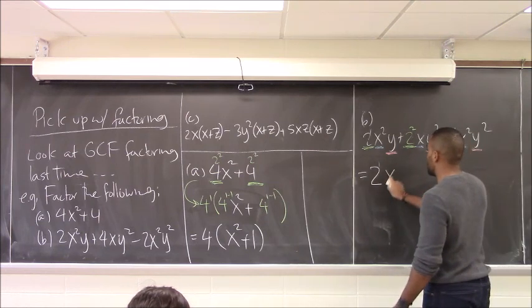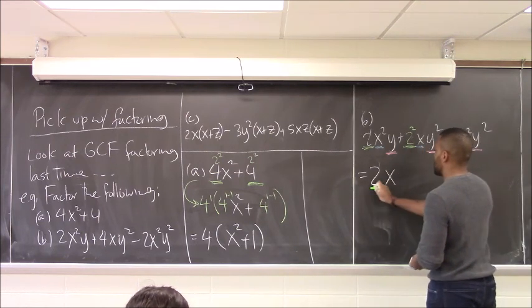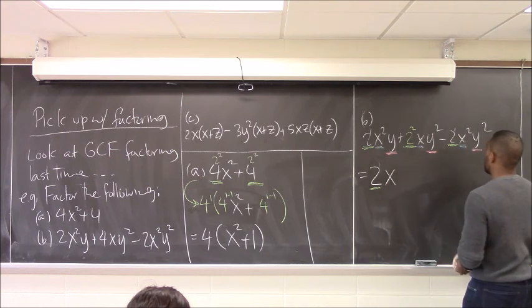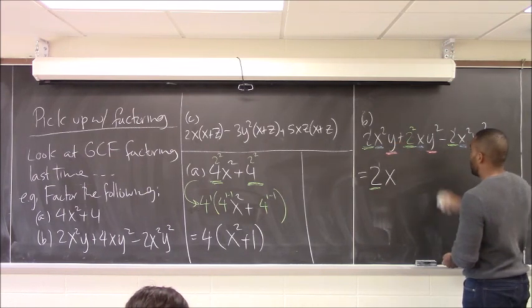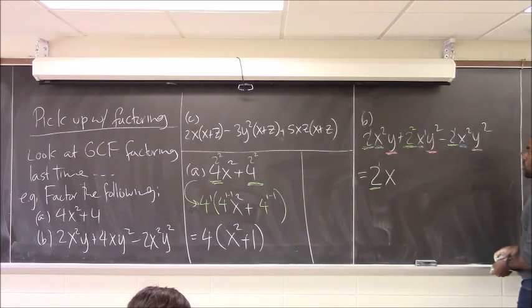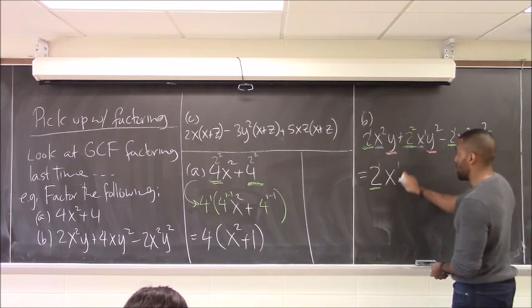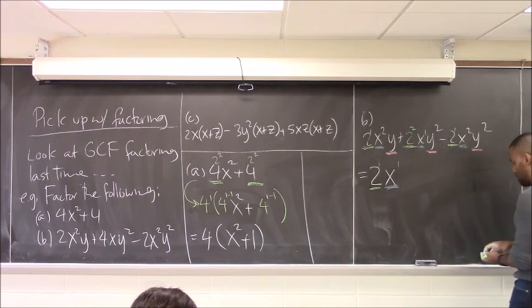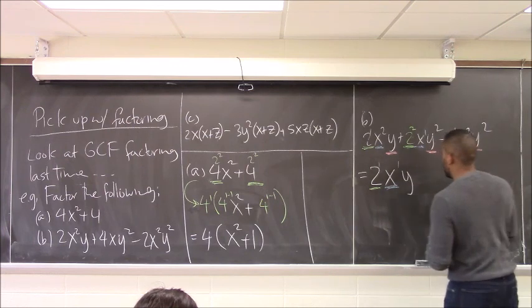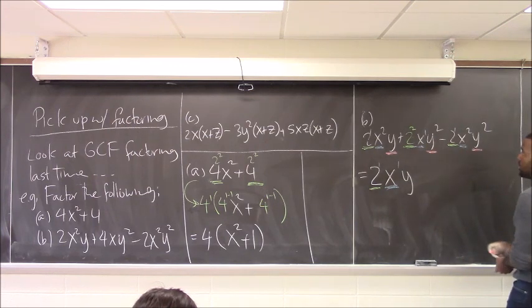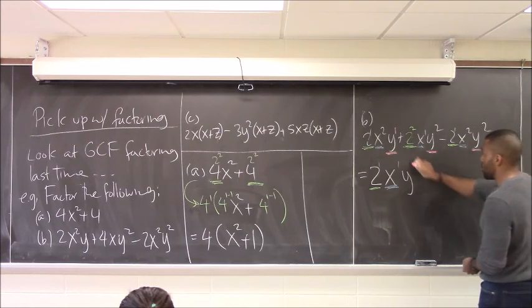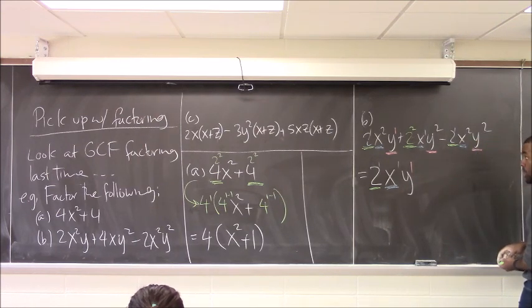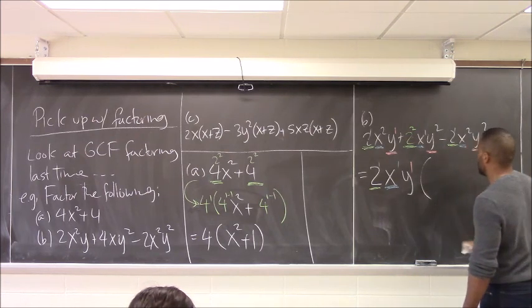Then you know there should also be an x, and that deals with the green part. Then there's also an x. What are the powers here? There's a power 1 here, there's a power 2 here. 1 is the smallest power, so I'm going to pull out power 1. That's the second part. Then lastly, there is a y, the third thing. Now what are the powers it appears to? Well, there's a power 1, there's a power 2, there's a power 2, so I'm going to pull out the lowest power, power 1. So 2xy is going to be the GCF.